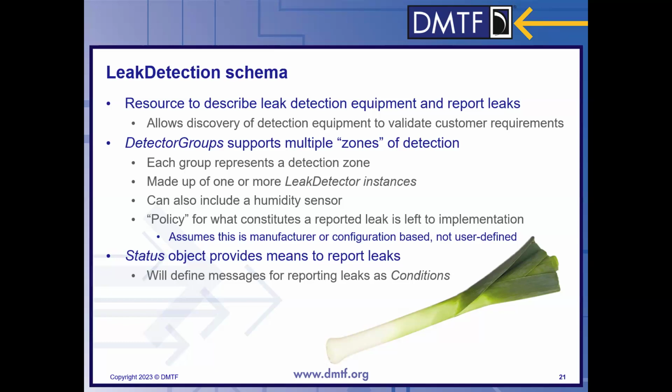The leak detection subsystem has its own resource that describes the various detectors available and how they are grouped together. And you can have both leak and humidity based pieces. At this point, the policy as to when something is declared a leak is left to implementation. So we're certainly looking for feedback on that, to see what else we can provide and explain. But when a leak is detected, it follows the standard and common status definitions for all Redfish resources.